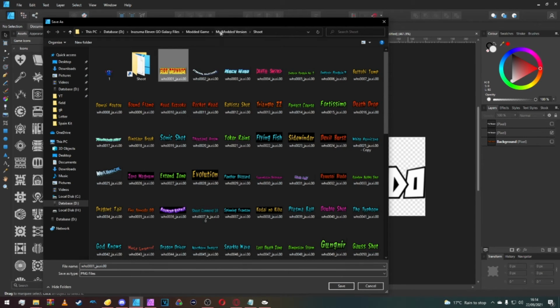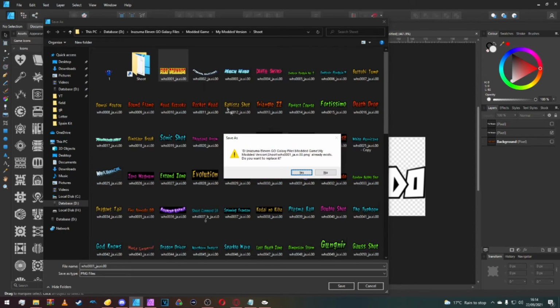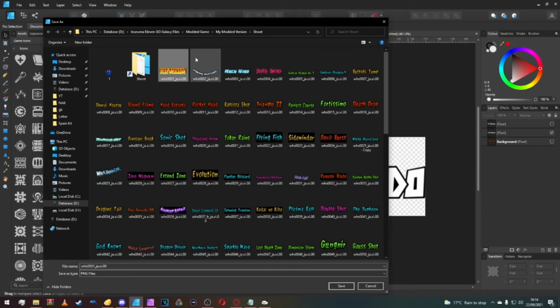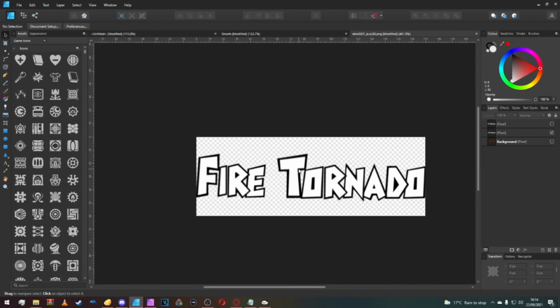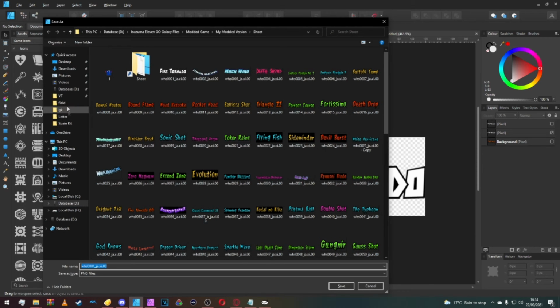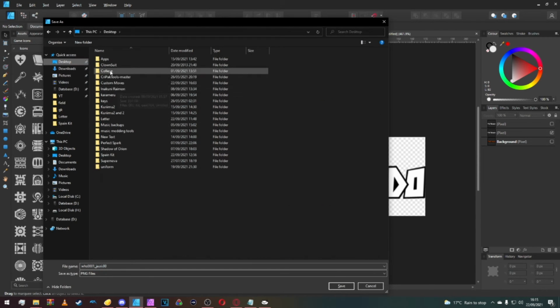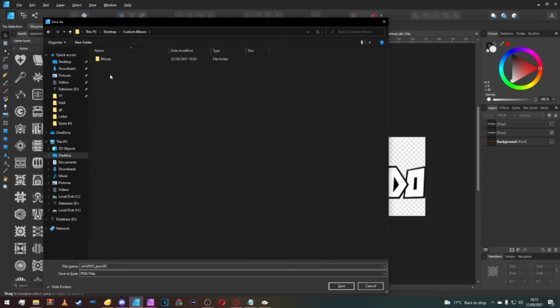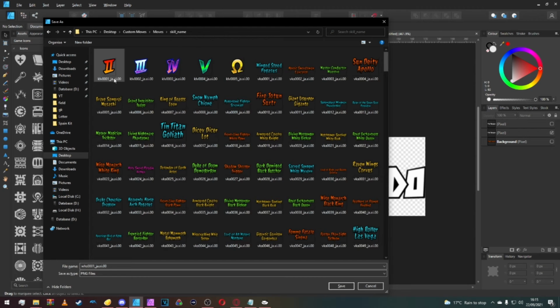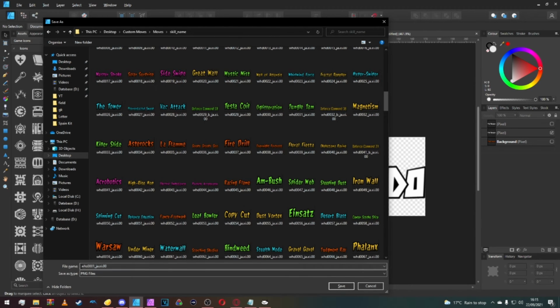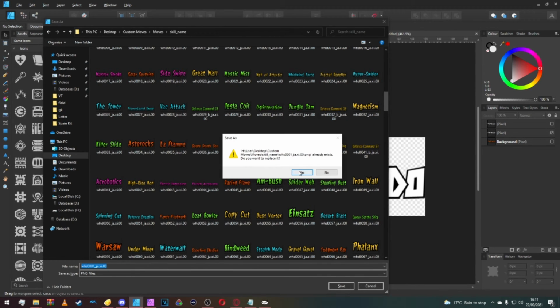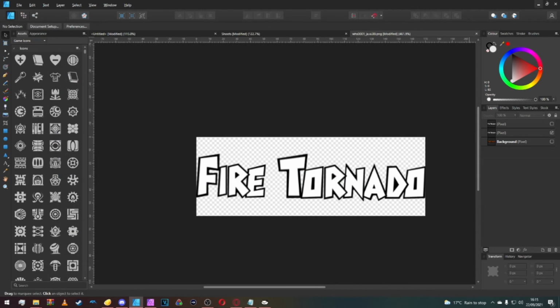And I'm going to get rid of this god awful attempt I made at the start. Just replace it. I'm actually going to replace that because that was god awful. So what we're going to do is head to our custom moves. That's what it's called. Head to our custom moves and say skill name, and because it's already named that, we can just click the save button and it will save over that.